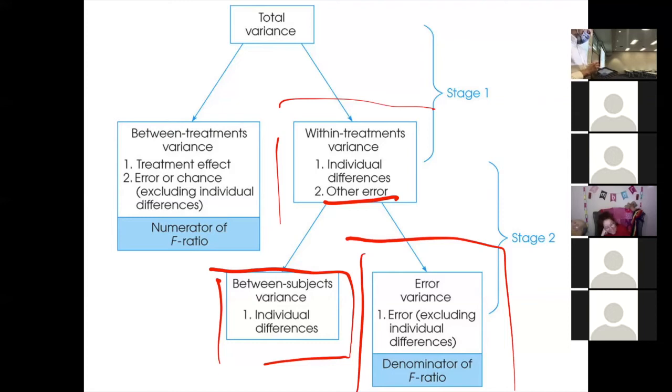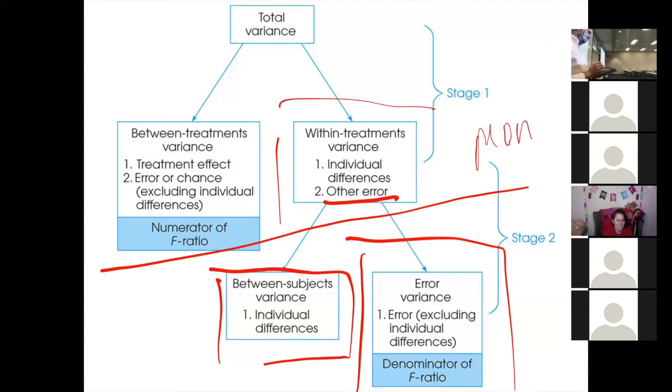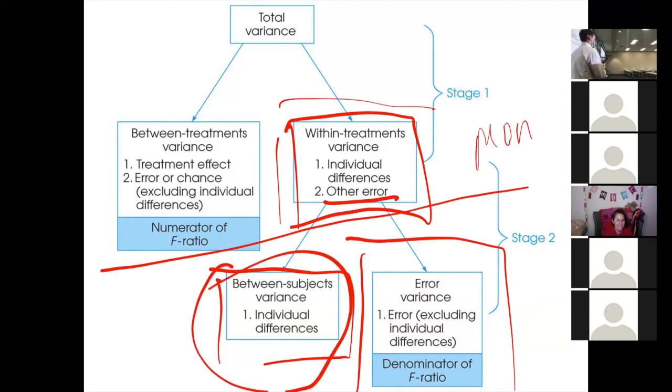So again, you can see how everything above this was from Monday's class. Now, we're just taking this and adding one more step. We got to get rid of this bogus individual difference variance. Once we do, we're ready to rock and roll. Questions about any of that? Awesome.